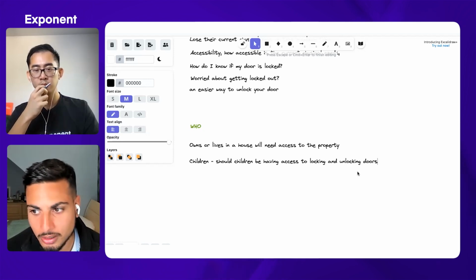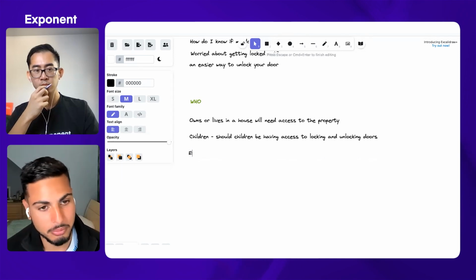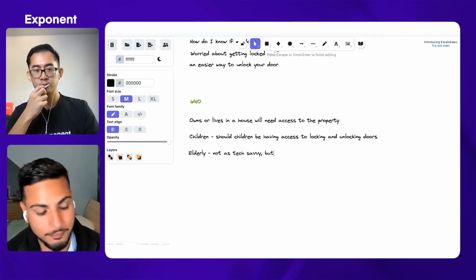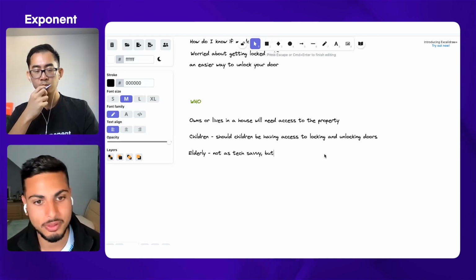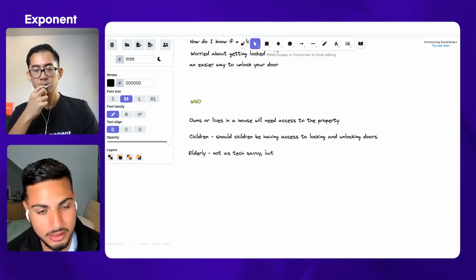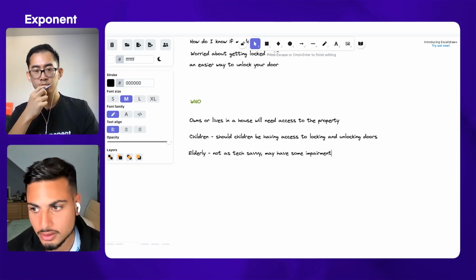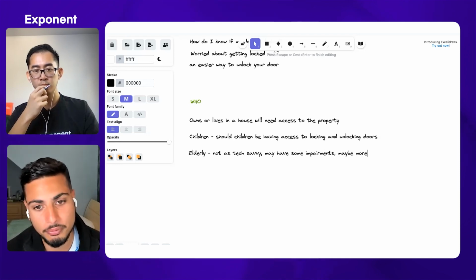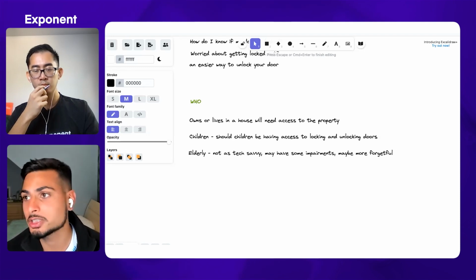Then we've got more of the elderly people. Stereotypically they're not as tech savvy. They obviously live in a lot of properties, but they may have more impairments, they may be more forgetful, and their tech literacy levels aren't as high.